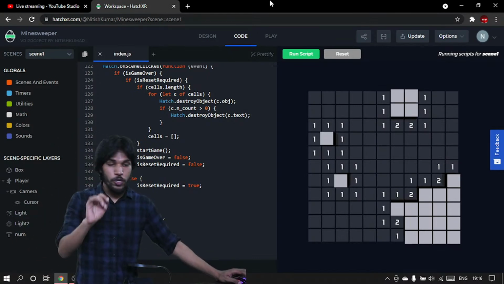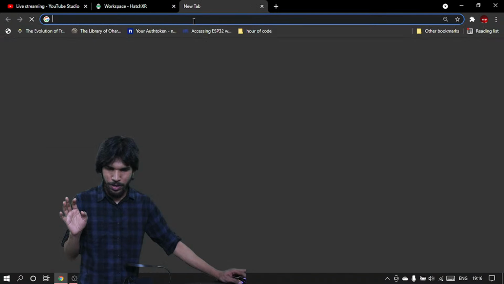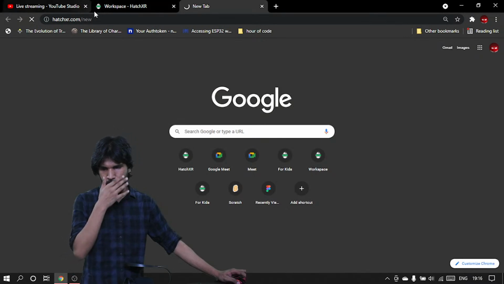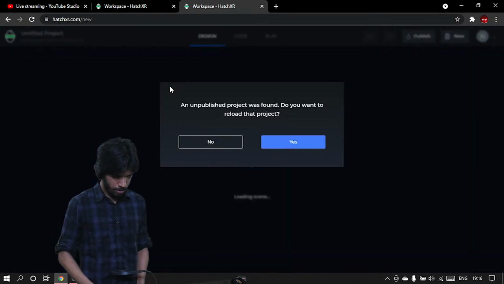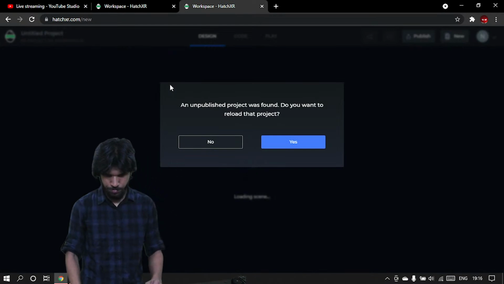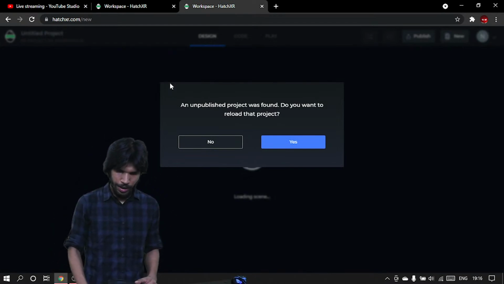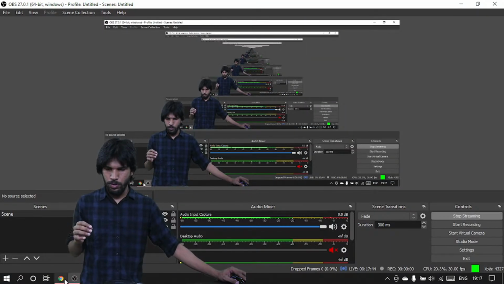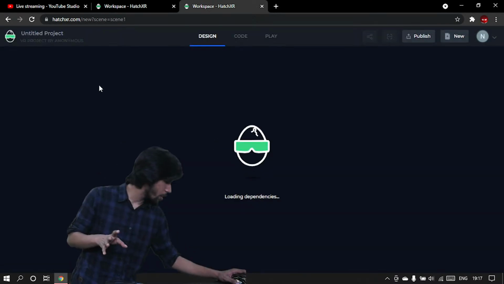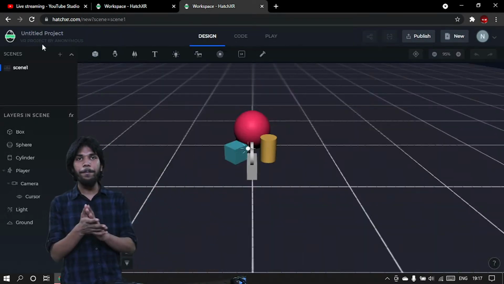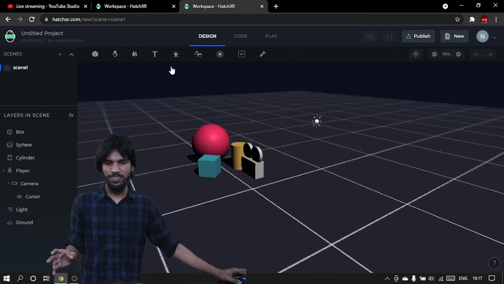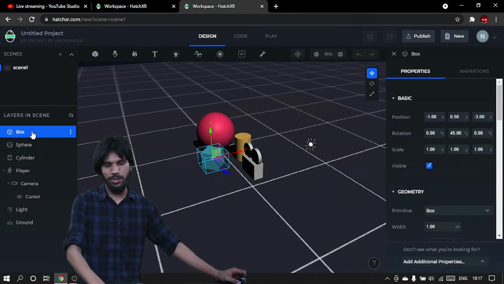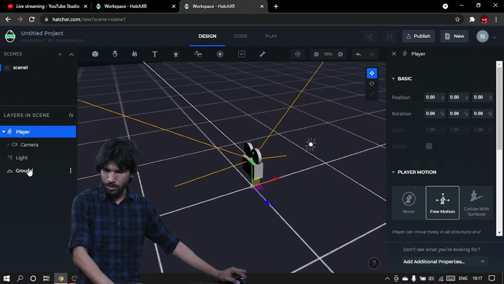let's begin. I'm going to open up a completely new project, and we are going to start. So we have this, and I hope I'm audible. Let me just check. My audio is audible here. Perfect. Cool. So now I do not want any unpublished project, and let's start. So I'm opening up a blank HatchXR page. You guys can see this. And I'm just going to do a few things in my scene. I don't want to design anything here. So I'm going to remove all the components here.